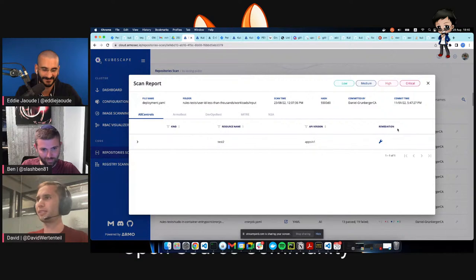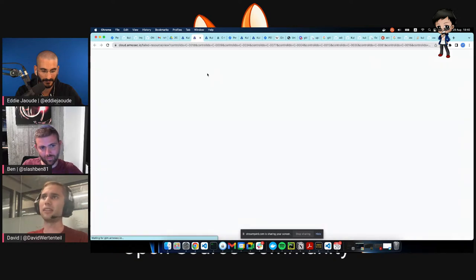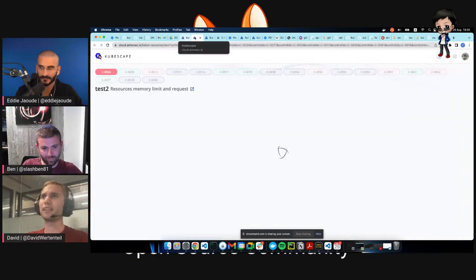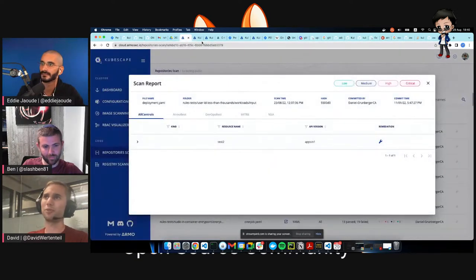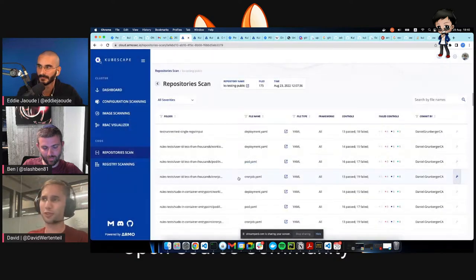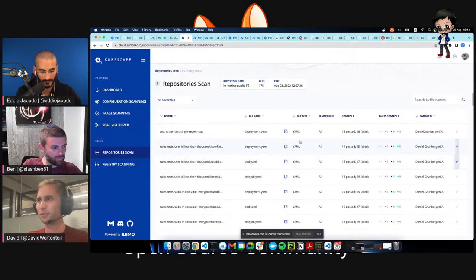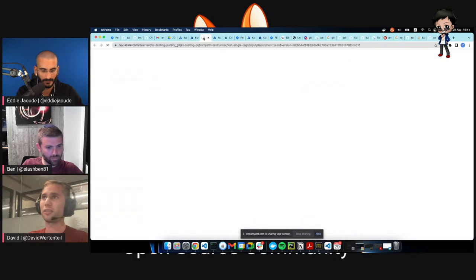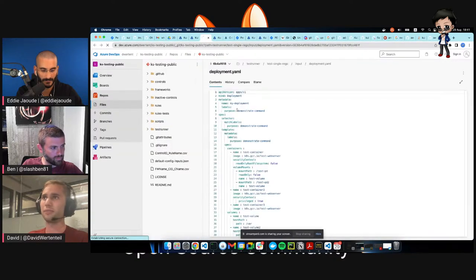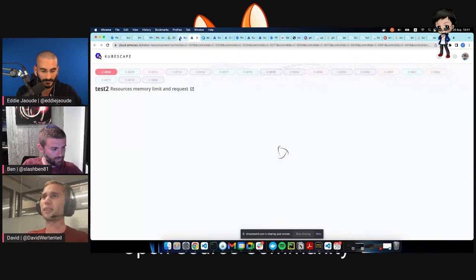Maybe I would actually take the remediation of a different workload that failed for us. Maybe this one, let's see. What happens is that we had an issue with the control 04, which we fixed, and these are older scans. So if I go to a newer scan, we would see the results over there. We can also go directly to the workload itself, to the YAML, to the file itself. We link directly to there.